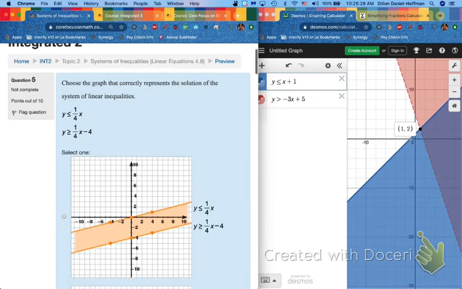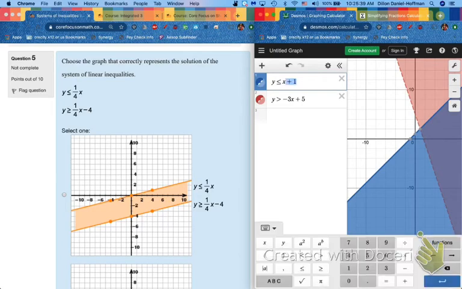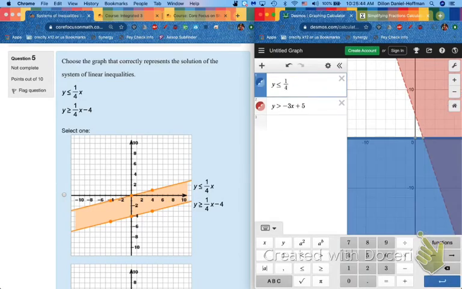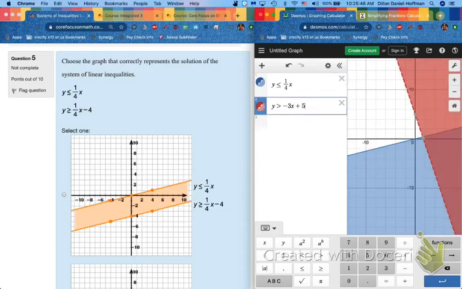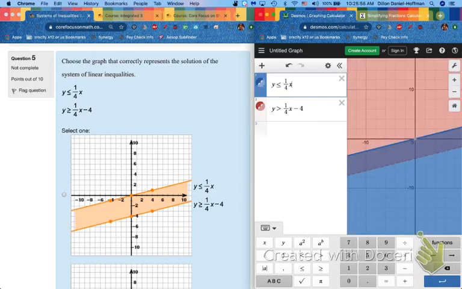All right, finally, 2 solid lines. And that's a big distinction right away. Notice they're going to be 2 solid lines because they got the little equals to underneath on the inequalities. And I say that because there are going to be some that have the same exact graph but dotted instead of solid. Don't be thrown off by that. No, this has to be solid lines because they're the equal to under my inequality. And my purple is beautifully just right in between them. So for me, it is the first one.